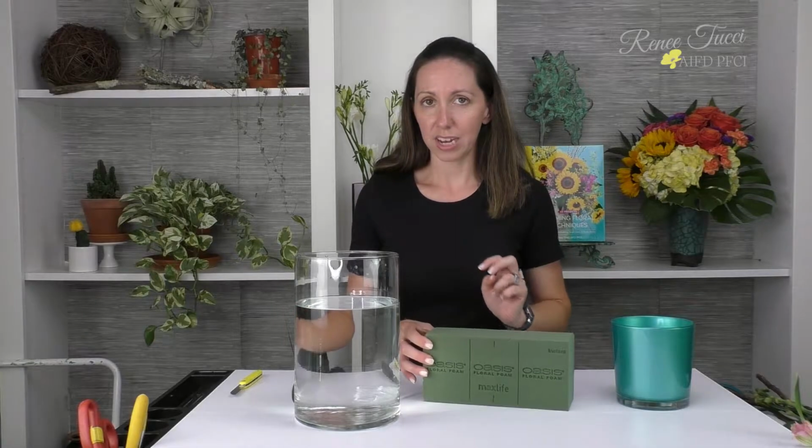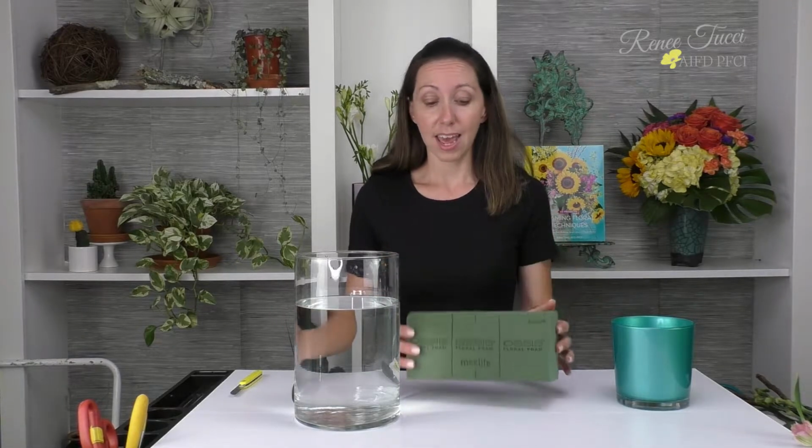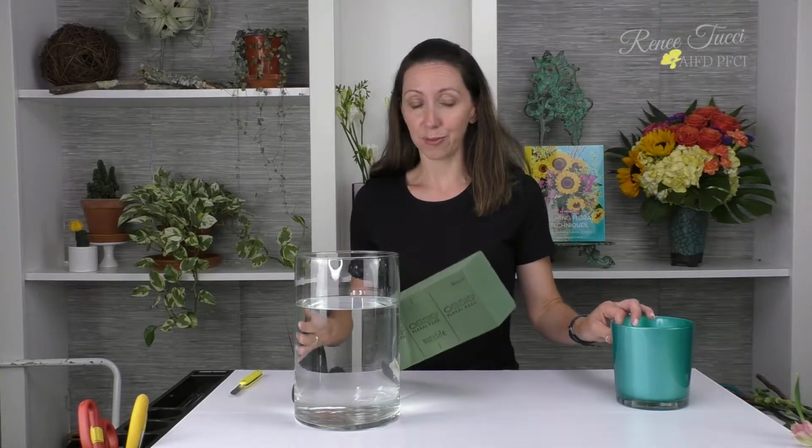Now there's two different ways you can handle this. You can soak the entire block and then cut it to size, or you can cut it to size first, then soak it and work with it. I'm going to do the latter for this video.